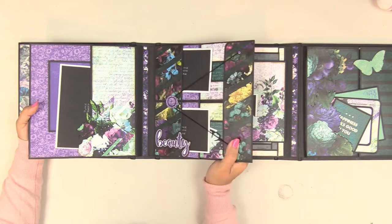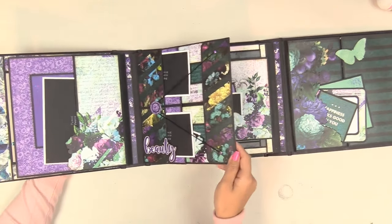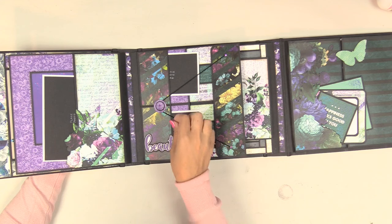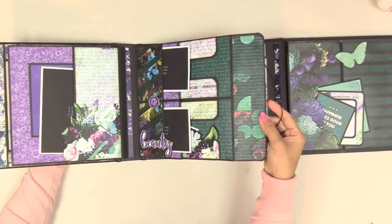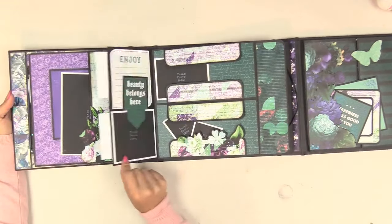And here is this fabulous pocket that I did for you all. I love it. It's so wonderful. It's really open, but no acetate here, but it's got so much room. That's what I love about it. So we've got a bungee style closure here. Open that up. Look at this paper. How gorgeous. So this flips down.